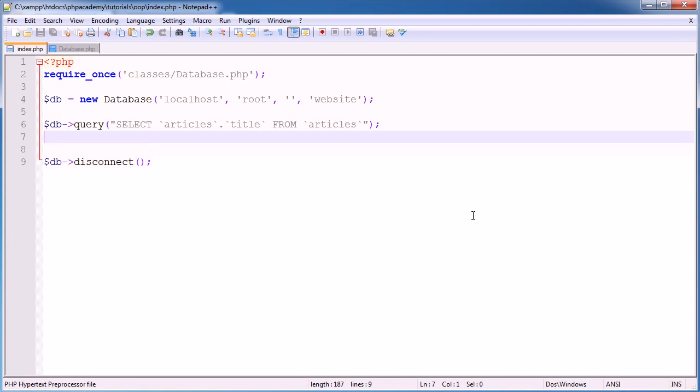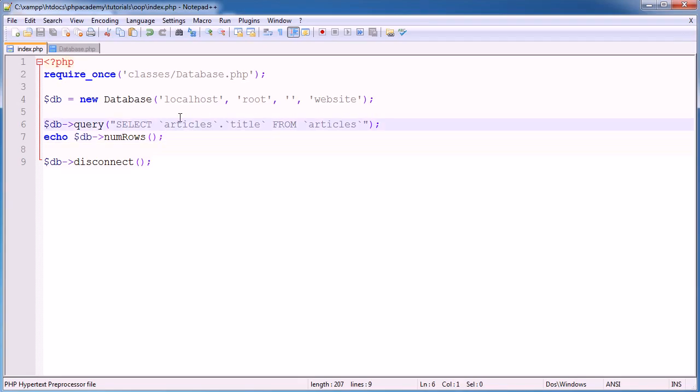And it is. I'm now going to echo out this db numRows. So the numRows method is returning the number of results from the last query.